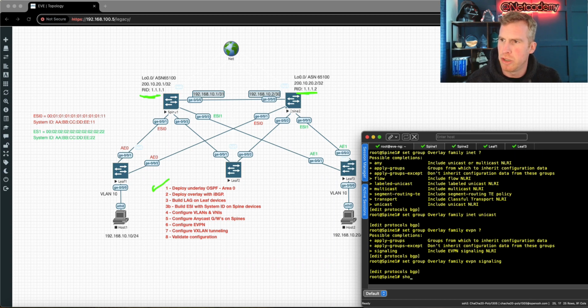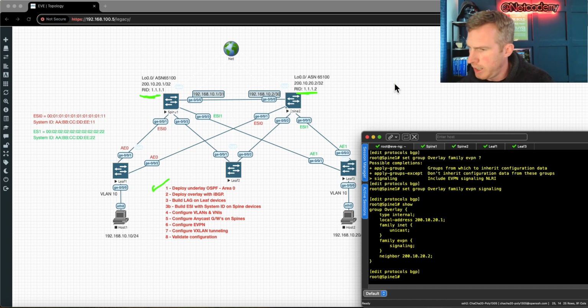So if I just do a quick show, what we're defining here is that we are using INET unicast traffic to exchange the updates, but also it's okay for spine 1 to send and receive family EVPN as that signaling protocol. EVPN, don't forget, is a control plane signaling protocol.